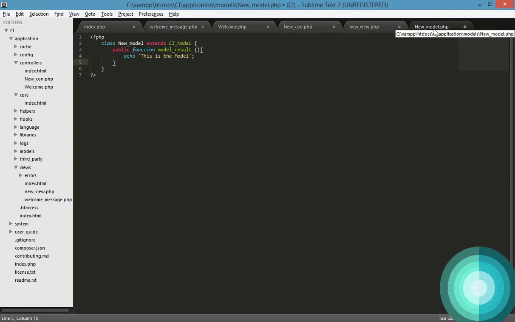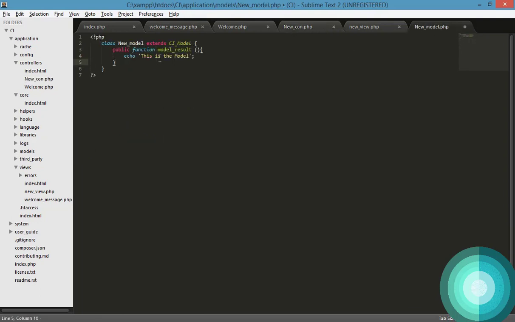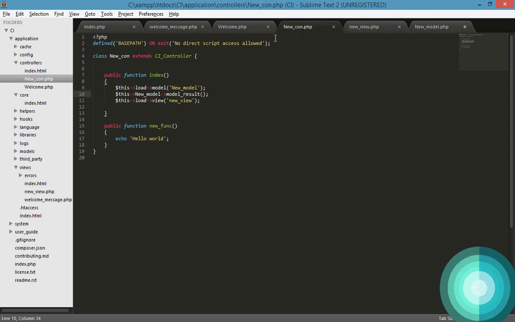So for getting anything to insert from the model to the website, we have to link the models page, whatever page you create, in the controllers file. And here is the controller named new connection. So first we already got the view, then we loaded the model here, and then for calling this model I typed this. Right now just mention the new model which is there, then access any function of the model. I accessed the function of the model result here in the new connection.